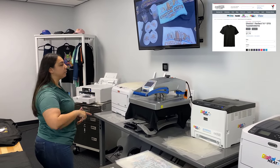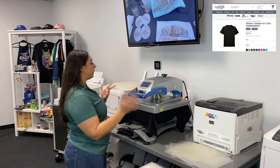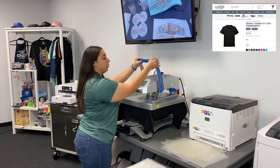Another really great heat press for DTF is the Geonite line of heat presses. We also use those in our other showroom.